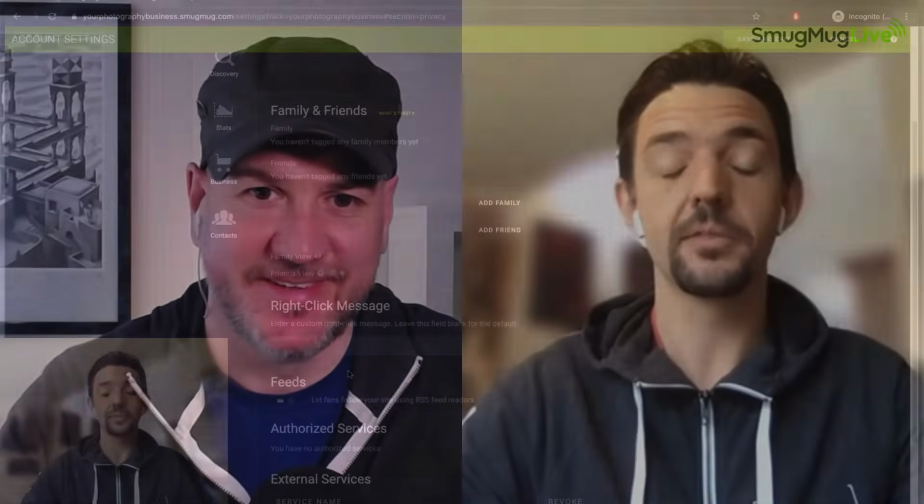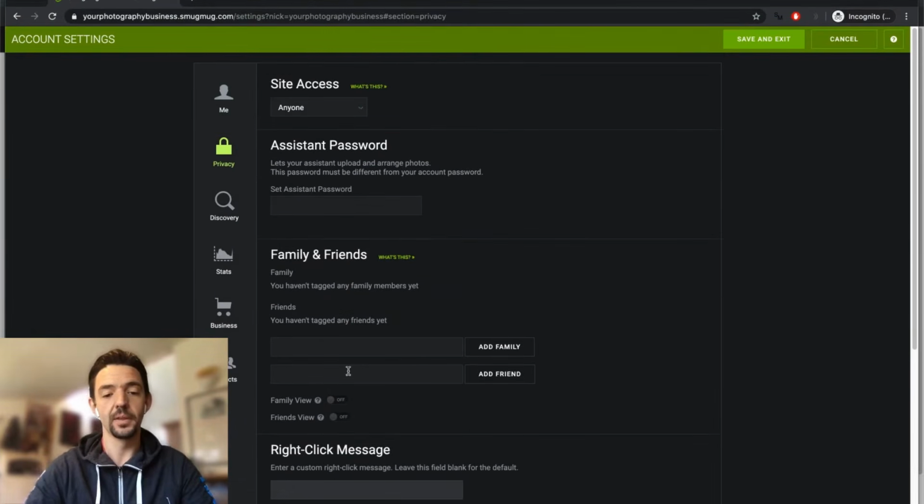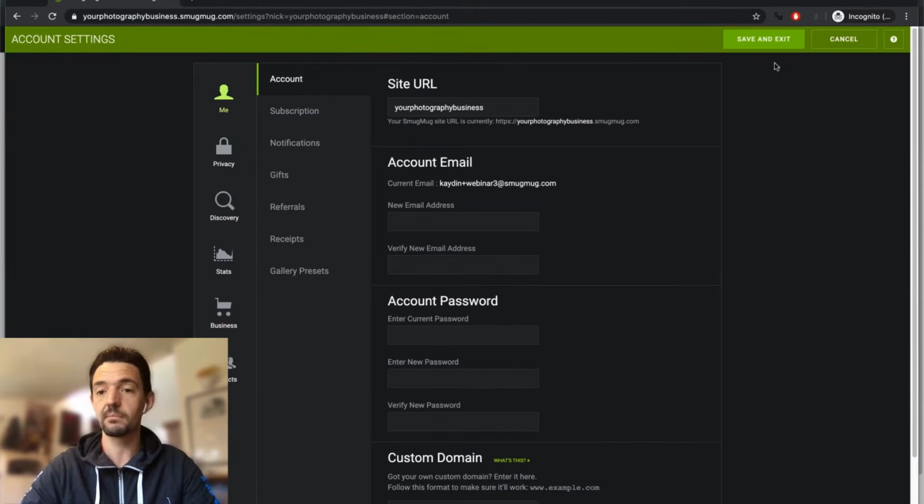To do that. But yeah, a nice way to protect your images. But just be careful what you say in there, and to engage with your visitors, right? To engage with them and show that you are a photographer and a human on the other side, and that the images themselves may be protected, and that you can give a message there. So that was the other bit that I wanted to show.